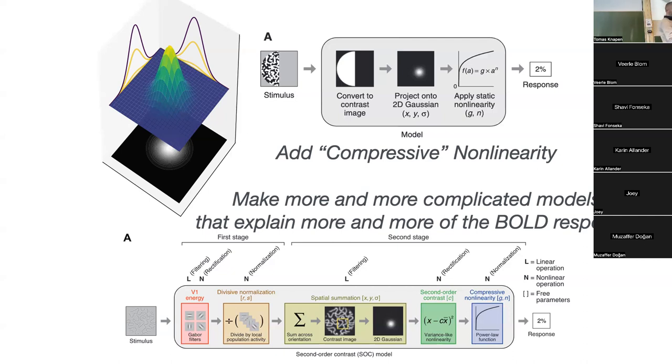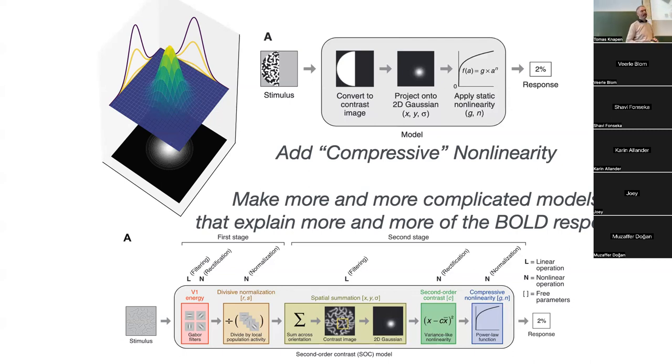This is a Mexican hat that you're making explicitly. And so this can do that sort of thing, but only with a specific set of parameters. Anything that this can do, this can also do. But these two never apply to one another. So this one tries to capture compression, this one tries to capture suppression, but neither can do the other. And that's why we're interested in this model, because it can do both.